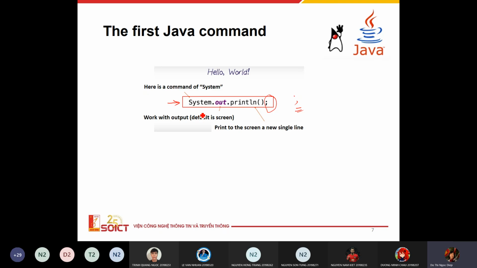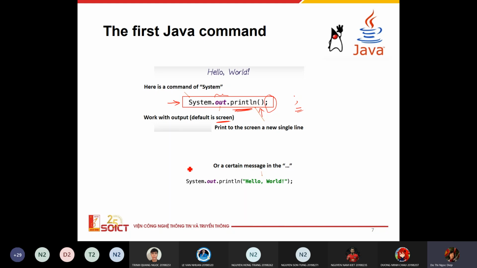And this is the expression that you want to print out to the output, and the default is your screen. Okay, for example, here you print nothing but a new single line.